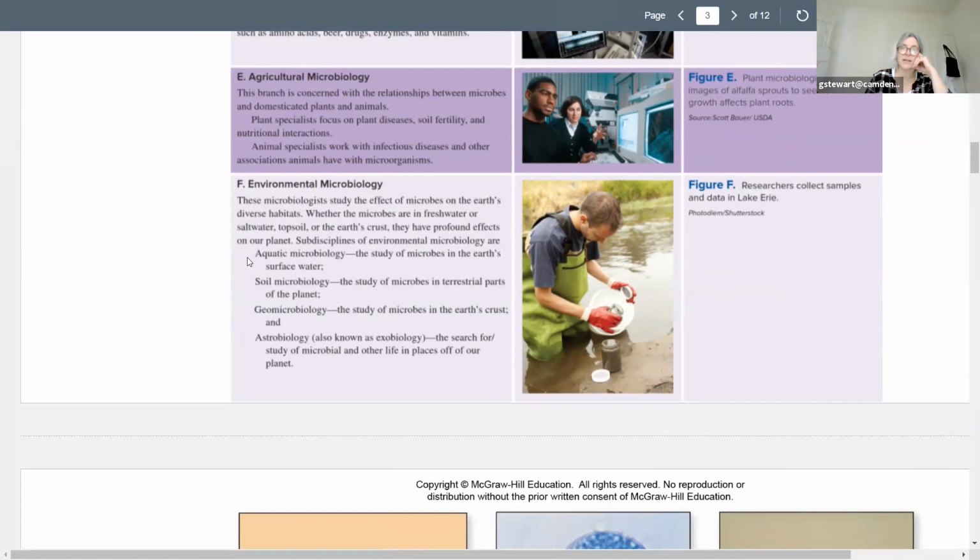And then last but not least, we have environmental microbiology, and this would include all of the organisms that people study that are naturally occurring in the water, soil, rocks, in the Earth's crust, and even in the air or in outer space. Right? So you see this guy here, collecting some microorganisms, probably from the silt in the lake, so he can determine whether there's a disease that's affecting fish. They would have to know what the organism was and where it was living in the natural environment, and then how the fish are getting exposed to it.